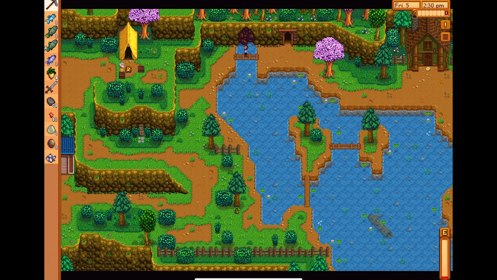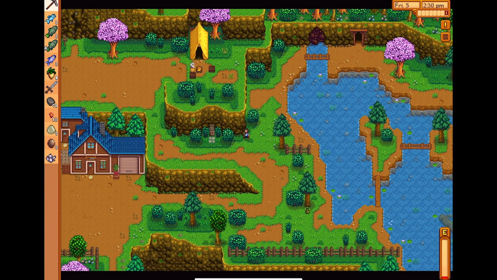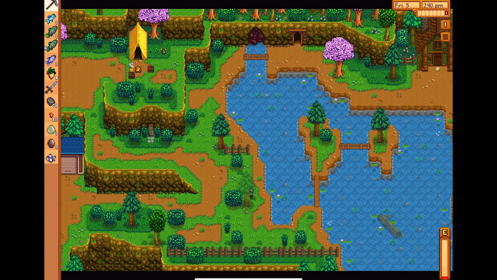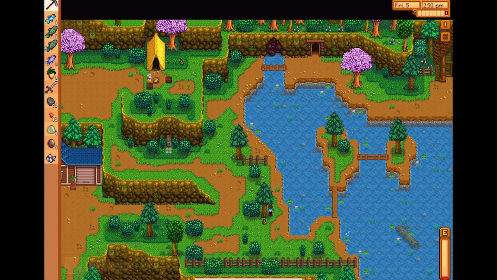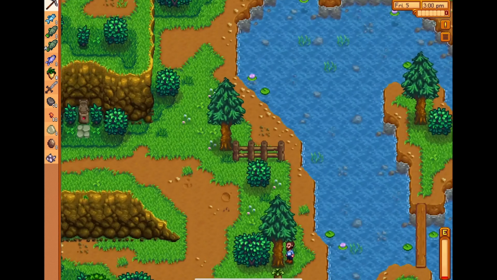Look at the view here on the tablet. I can see almost the whole north zone here of Stardew Valley. You don't get that kind of view on the regular PC game unless you use a mod, of course. I can see everything here. Well, almost everything. But that is going to be so handy for Skull Cavern runs with a view like that. It feels like a cheat to me.